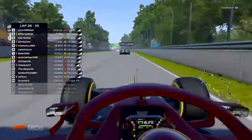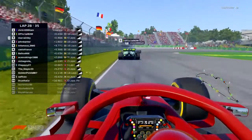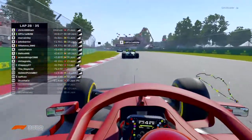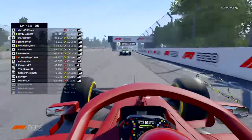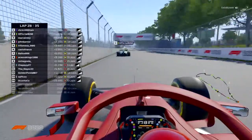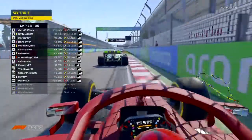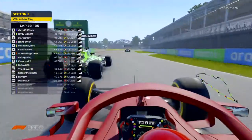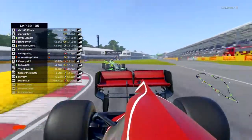And this is the view of MarcAinley. MarcAinley will finish the race on this set, so he needs to push ahead of official very soon in case he wants to have a chance to attack ChrisTam, but I think this will rather be impossible for MarcAinley. Because ChrisTam will just sneak away in the front on his fresh softs. Yellow in sector 3. Oh, Ainley. Yes, he's ahead. Official left the door open.